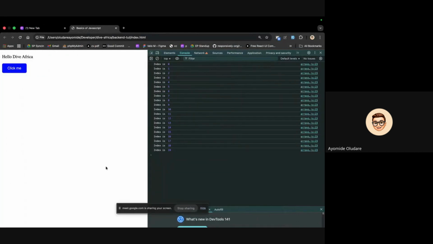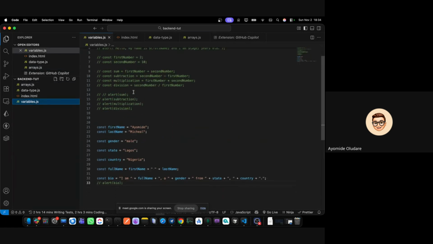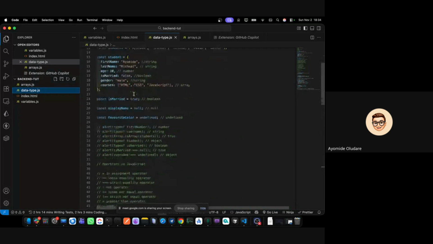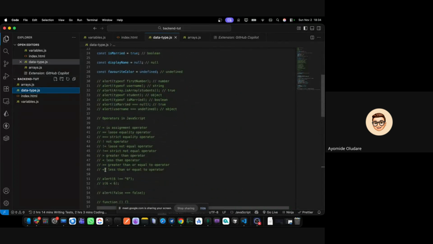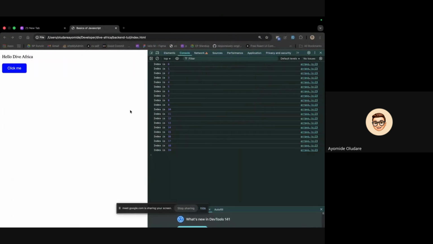So if we want 20 to be included here, we can say while I is less than or equal to 20. And don't forget, I said somewhere in expressions that this is less than or equal to. So if I is less than or equal to 20, you can now see the 20, right?